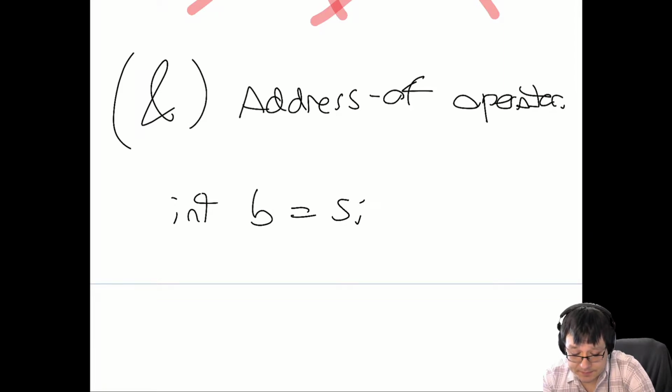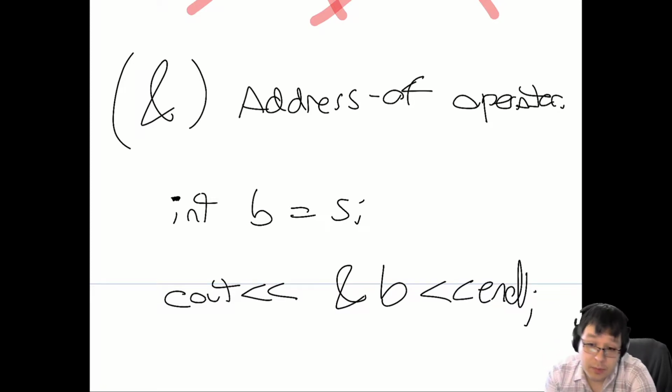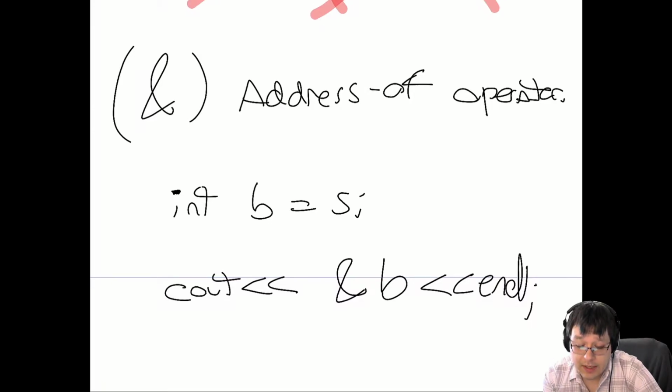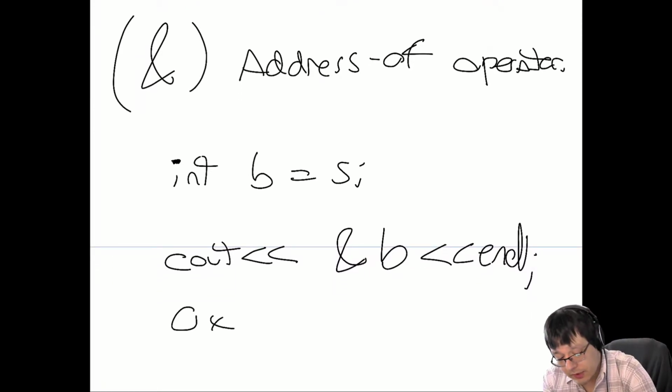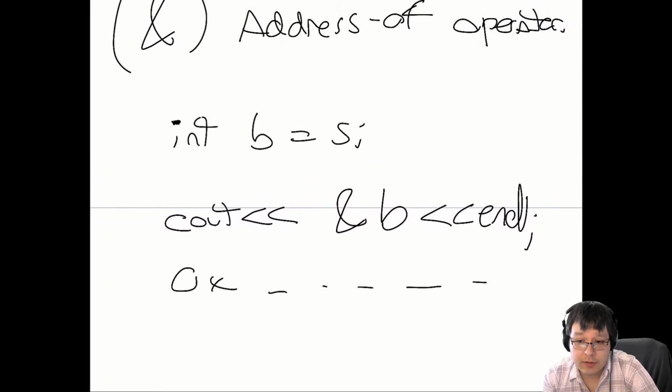But if you declare a variable and you assign something to it, now it has to be stored in memory somewhere. If you want to get the address of that variable and just print it out, you can say cout address of b, and that's going to get you the address of variable b. That is going to be a stack variable, so it's going to be one of those big addresses that we see. And that is more of what you would want to use the address-of operator for.